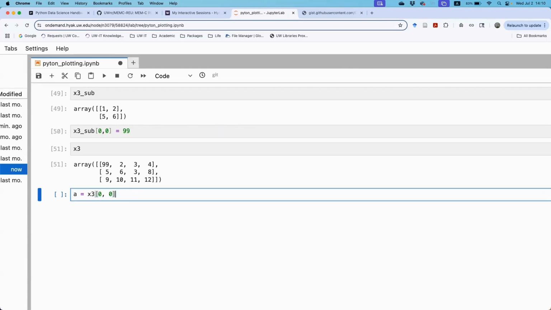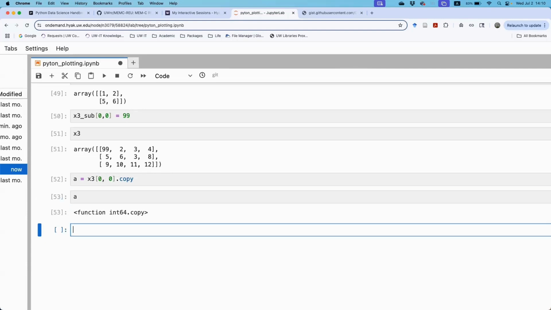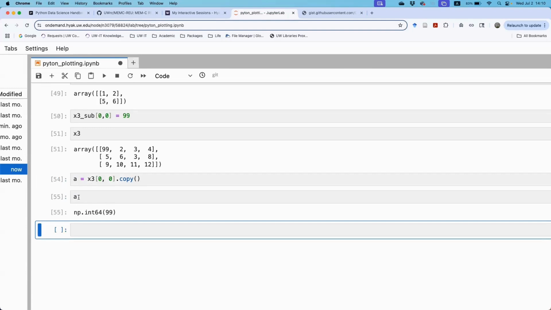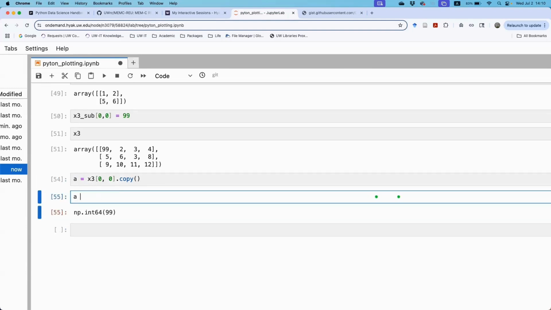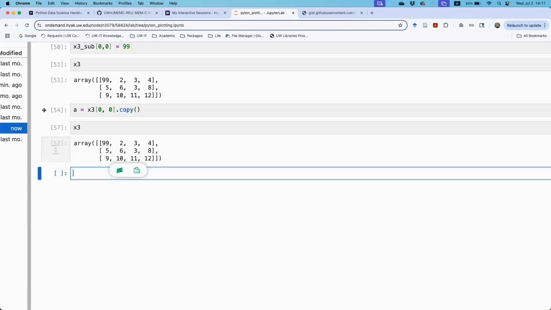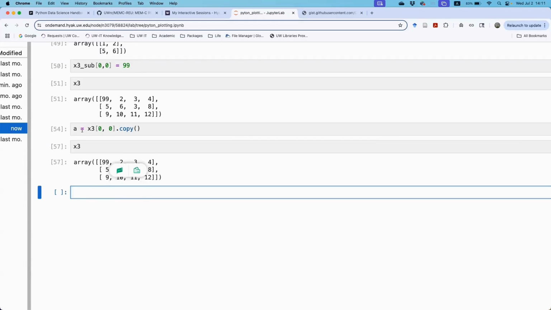You can do it just by using the copy method. In this way, you get a equals the first element in x3. And if you assign a new value to it, for example, 0, the original array won't be changed because you just copied it to the new variable instead of connecting it to the original one.